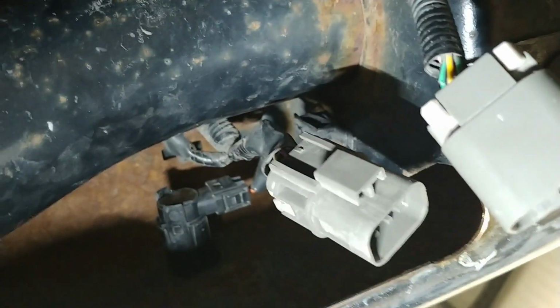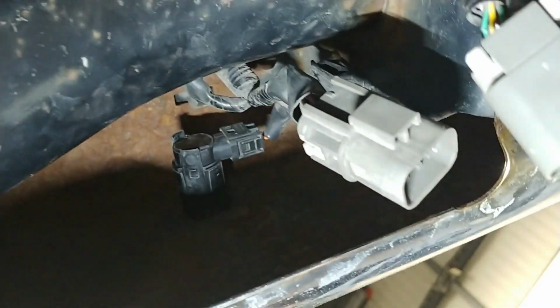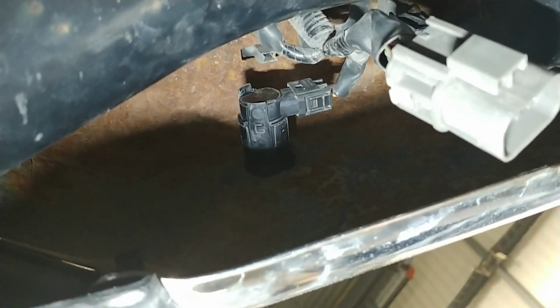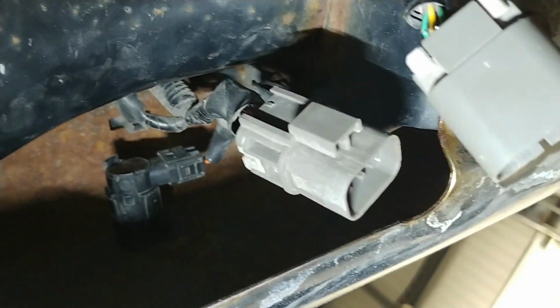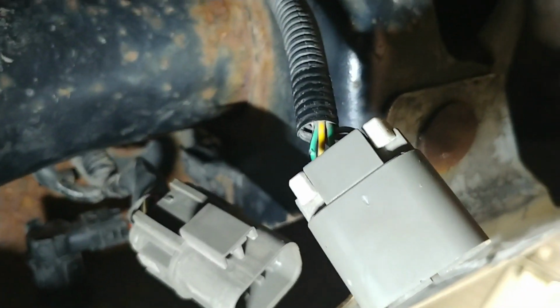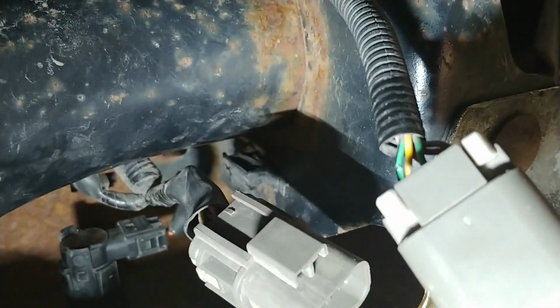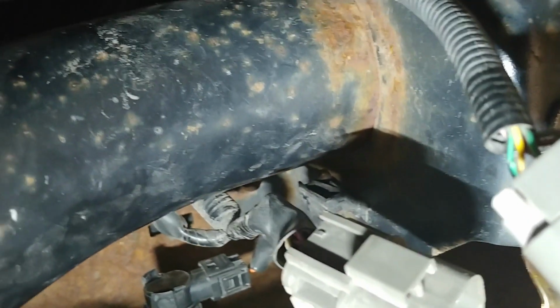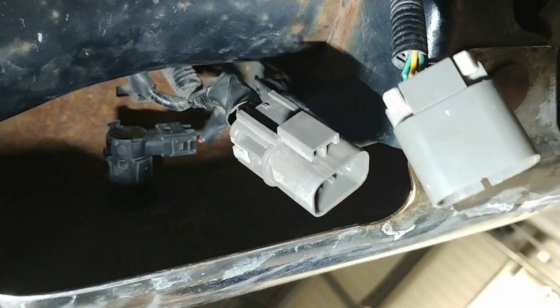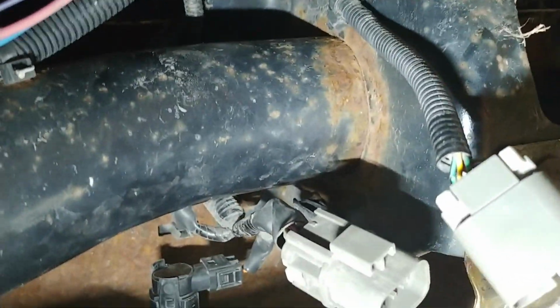We're going to see where this module lives, because I really don't feel like chasing all the wiring. So we're going to see where the module lives, go straight to the module, and test for power coming out of the module. And in case you're wondering, yes, the car is in reverse. So one way or another, there should be power coming out of that wire. So now we're going to go test up at the module, and we're going to look and see where that module lives first.